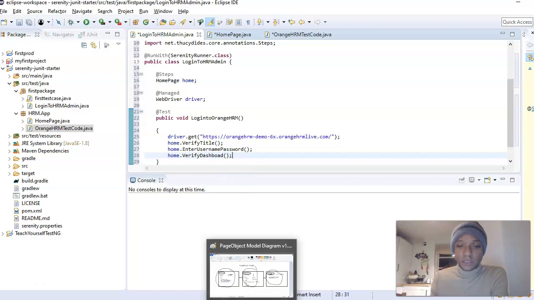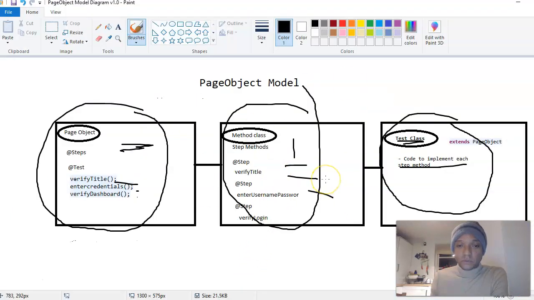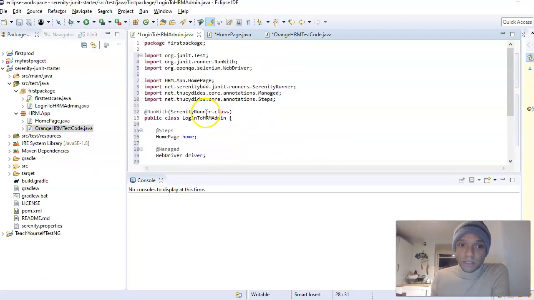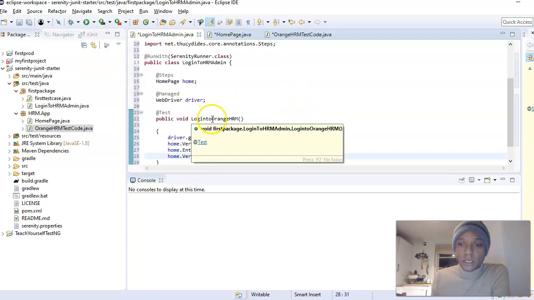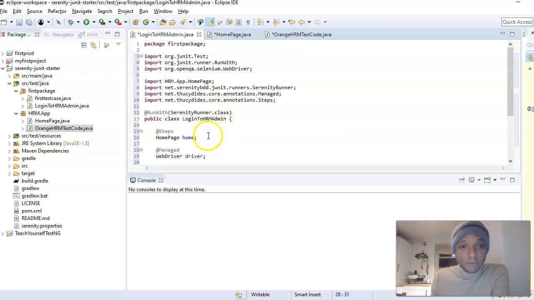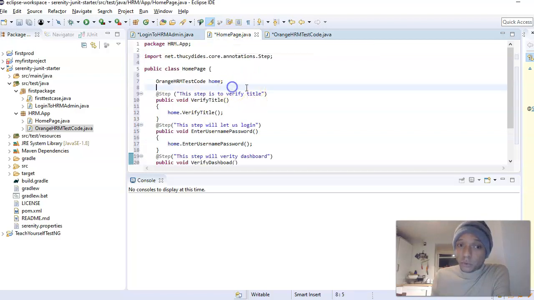I know you've watched the theory video which had this bit, so that has made you understand this a little bit more. So what happened is, this is our main class file. Our main class file holds the interactions that we're going to do on the page we are trying to log into, which is our Orange HRM page. And we have to link this main page to our home page, which holds our methods.